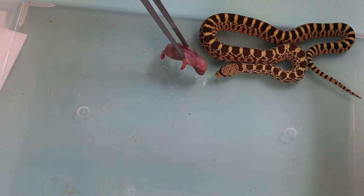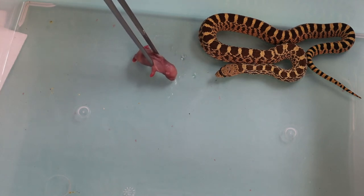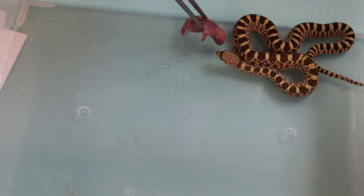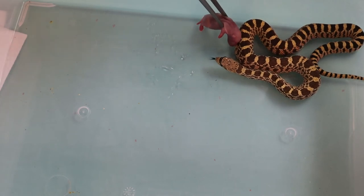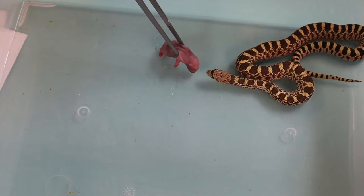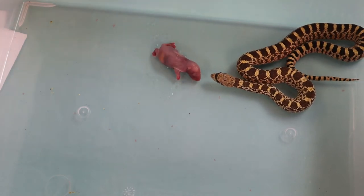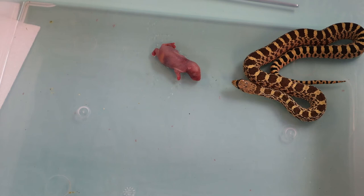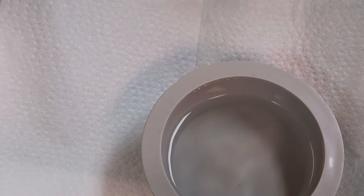We haven't made it anchor yet, so I'm not too worried. The corns are a bit jumpier than the bull snakes are. Alright, so we're just going to leave that. It doesn't seem to be sure of what to think. The water still looks good on this one.